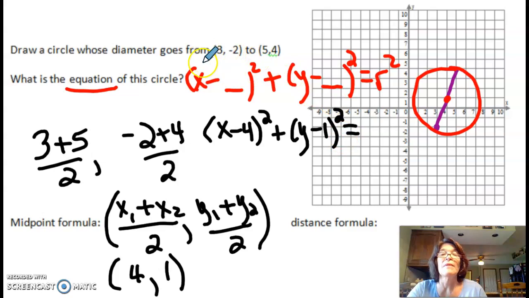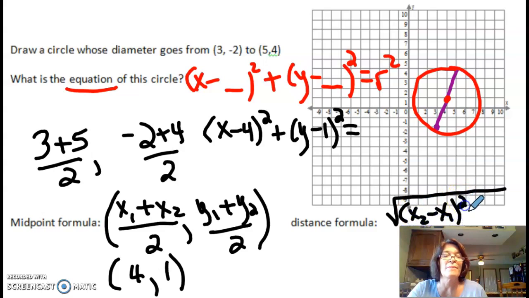Okay, so the distance formula, you've had this, right? The distance formula is you subtract the x's and square that. Add to it what you get when you subtract the y's and square that. Okay, that's the distance formula. You've had it before. We really want to get used to that.